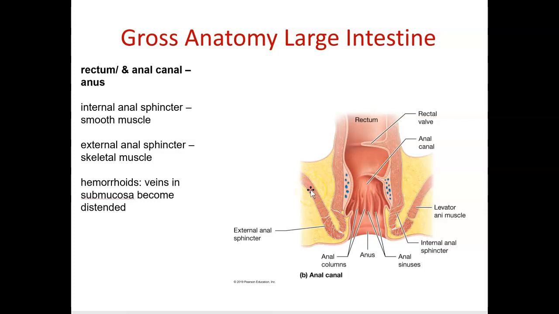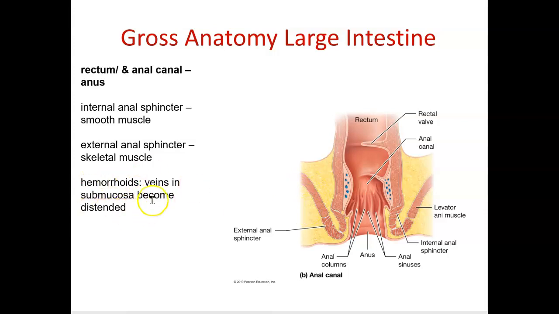This is important because defecation is a stretch reflex, and as that fecal matter comes down the rectum, it's going to stretch. When it stretches, that's going to send a nerve impulse up to your spinal cord, up to your brain, so you know you've got to go. And then the internal sphincter, because you can't control it, is going to relax, and then the feces is going to move, and what we control is our external sphincter. So that's the skeletal muscle, the voluntary one, and obviously we learn how to control that. We'll go through the defecation reflex shortly.